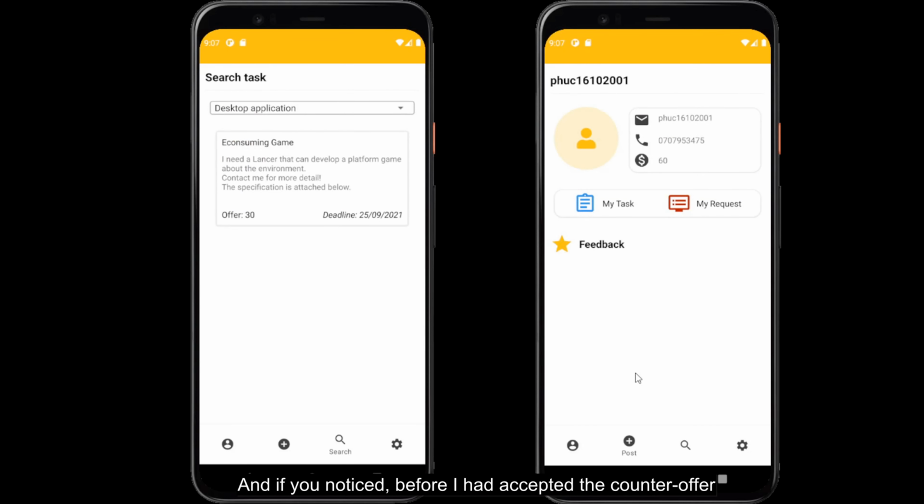And if you notice, before I accepted the counteroffer, my money was $100, and now after I accept the counteroffer, the money is reduced by $40, and I have only 60 left. Moreover, if you don't have enough money, you cannot accept the counteroffer, and we will demonstrate that later.